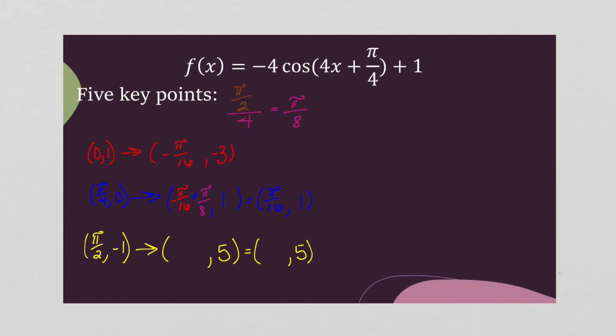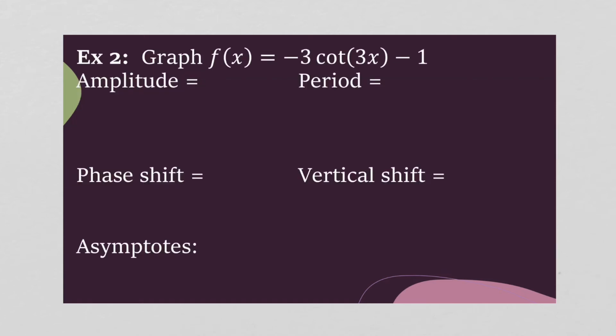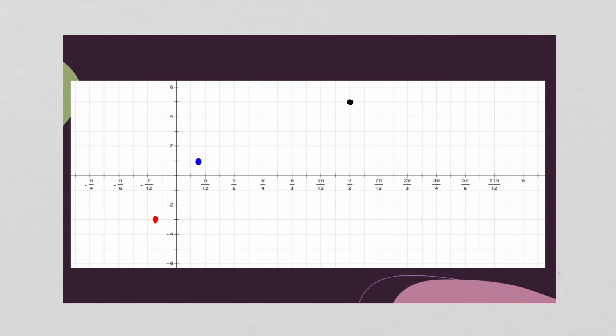Again, there's two ways that we can look at figuring out the x value. We can take our previous x value, pi over 16, and add pi over 8 to it, because there's pi over 8 between each, and see what that gets us. Or we can go over 3 units, because it's pi over 8, so 3 units each time, 1, 2, 3, and up to 5. There's our next point.